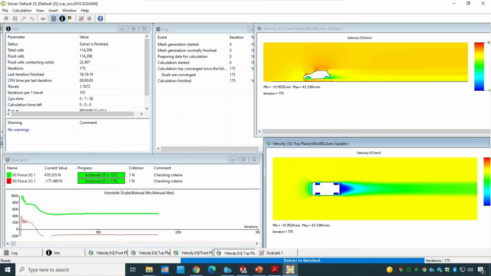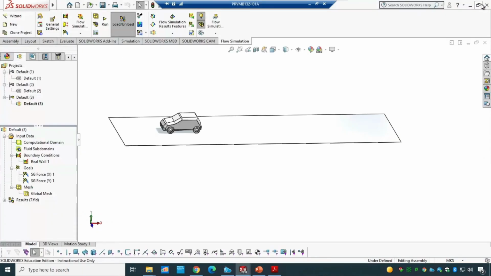So now we can see it has finished for me with my machine with 16 gig RAM and i7. It took me 10 minutes to run. So it might take longer for you, or might be quite a bit faster. So you can see this is the graph I got. Every single one of these, as I mentioned, you can actually save as well, which is really useful. So for me it's finished, and I'm going to close this one. So once the simulation has been finished, let's have a look at the results we got.